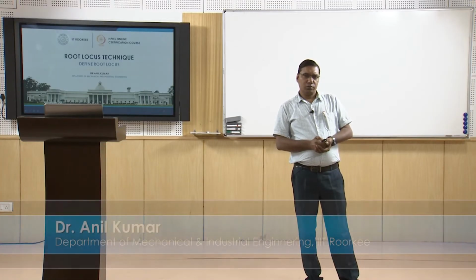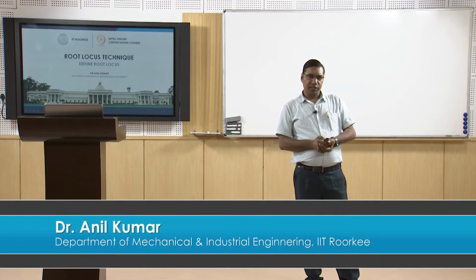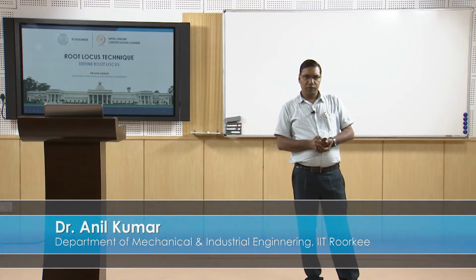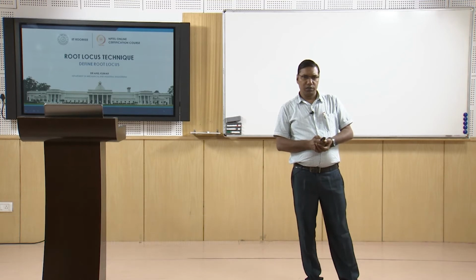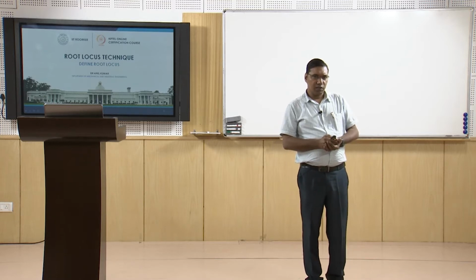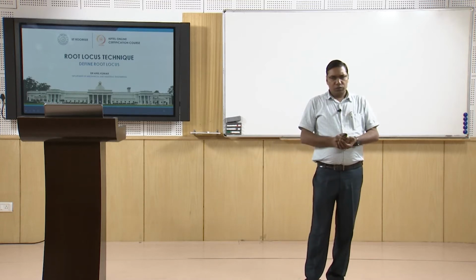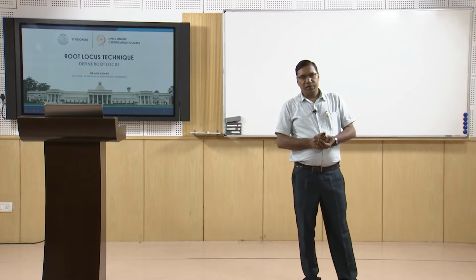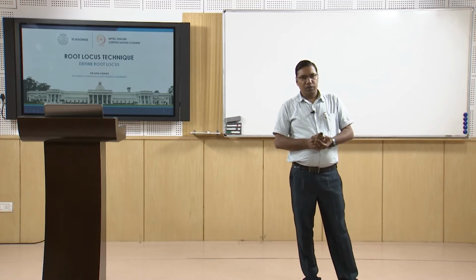Welcome to the lecture on root locus technique. Today we will discuss the definition of root locus and the importance of root locus in control engineering. So here root locus is a graphical representation of the closed loop poles as a system parameter is varied. It is a powerful method of analysis and design for stability and transient response.